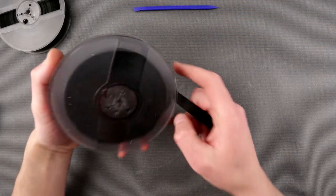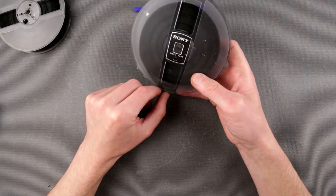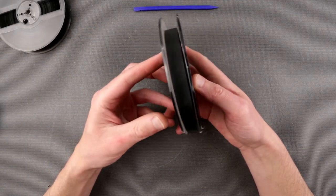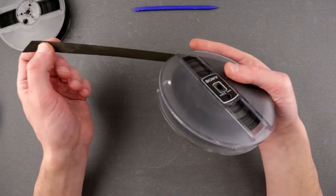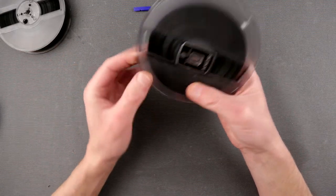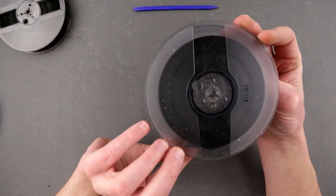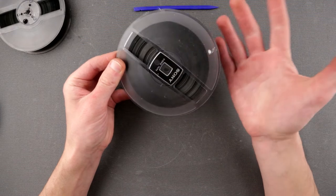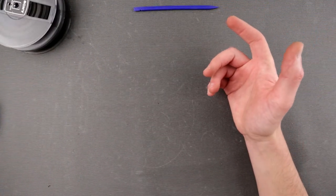Look at this one. Oh, this one at least says it's Sony videotape. Look at the cool spool. It's really awesome. Oh, it's mangled. Yeah, I have to put them in some kind of boxes because they're going to get mangled. They're all pretty dusty. It's not good for the player, or whatever player is going to be for that. Have one more.